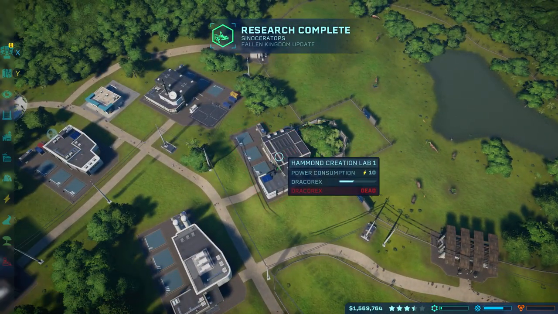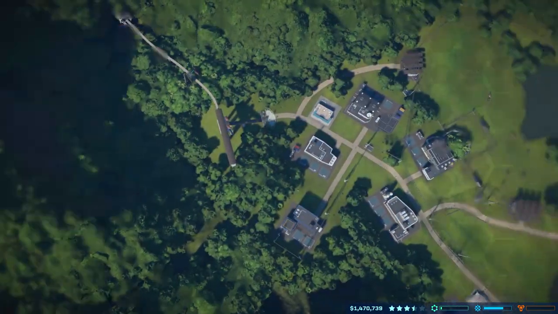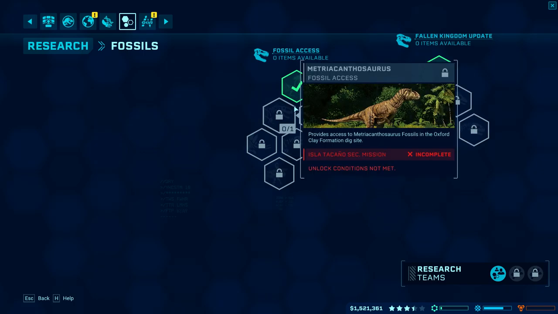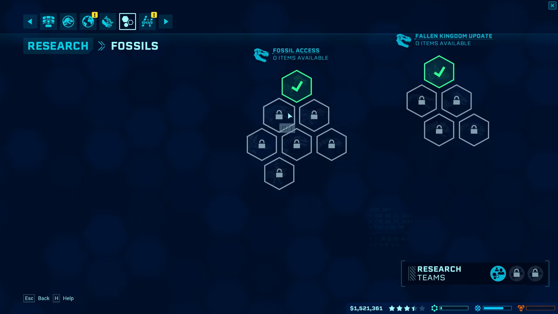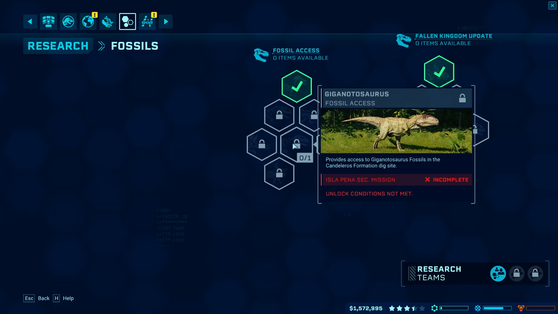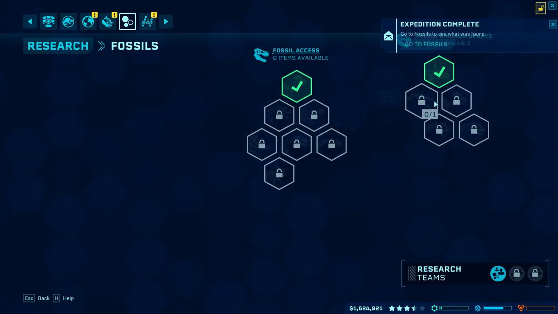Sinoceratops has been researched now. Those are going to be incubated in a bit. We're going to hopefully do it. So, the next dinosaur we're probably going to unlock is the Nasutoceratops. Then we've got the Mechacanthosaurus in Isla Tacaina. Isla Tacaina science mission for the Nodosaurus. Kentrosaurus is on Isla Penai Entertainment. Giga is on Isla Penai Security. And then Isla Sauna science mission for Mementosaurus. And then the Nasutoceratops for Isla Mata.